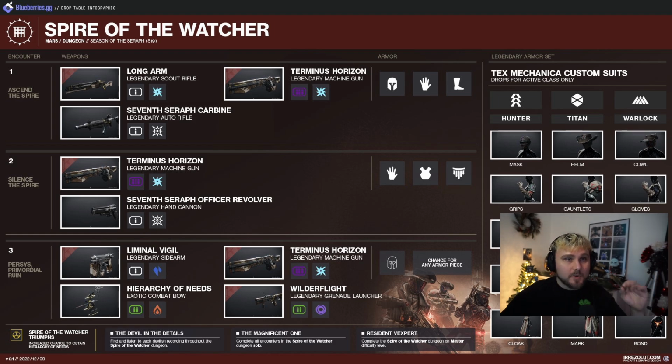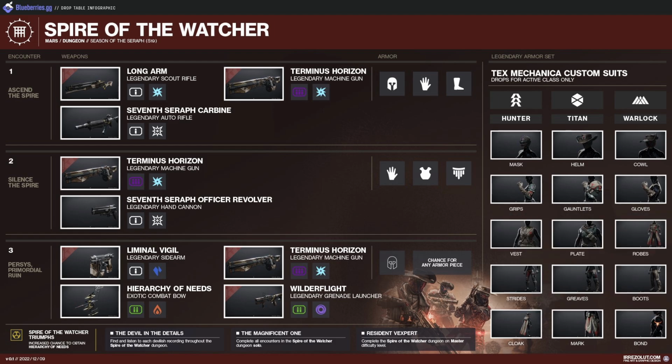It also does drop all of the armor from the boss, so unfortunately, when you complete it, you might have bad RNG and get some armor drop for you. So keep that in mind. I'll bring my webcam down for a moment, but you can just see this is just a graphic of what all the armor looks like.